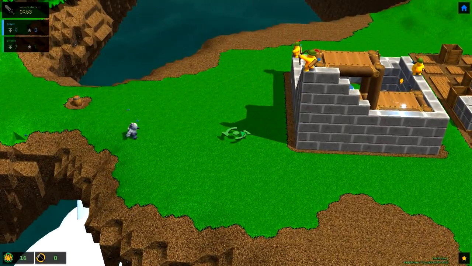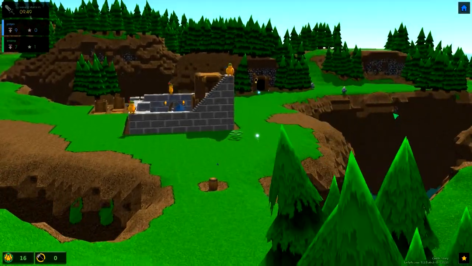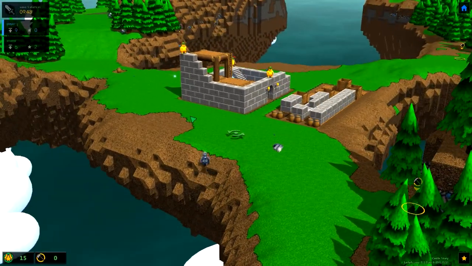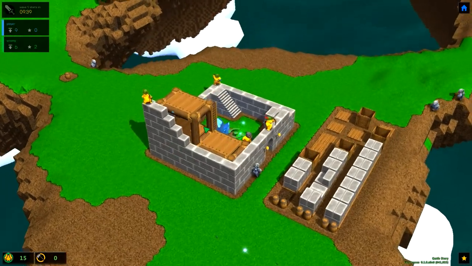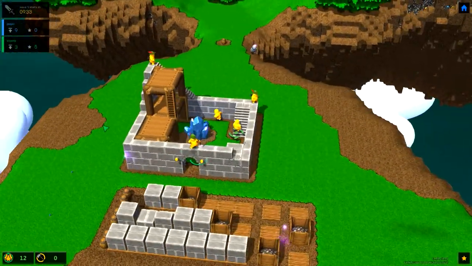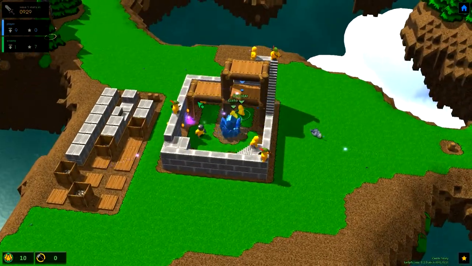Come on, archers. Very good. A couple more on that side there. Oh, nice shots. Oh, he's gonna get through, he's gonna get through. Gonna have to get that. My knight's in the door, which is good. And get the rest of the guys upstairs.